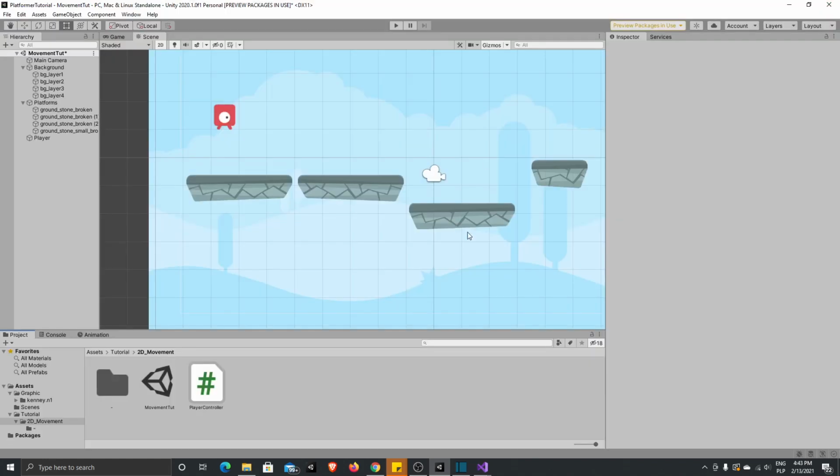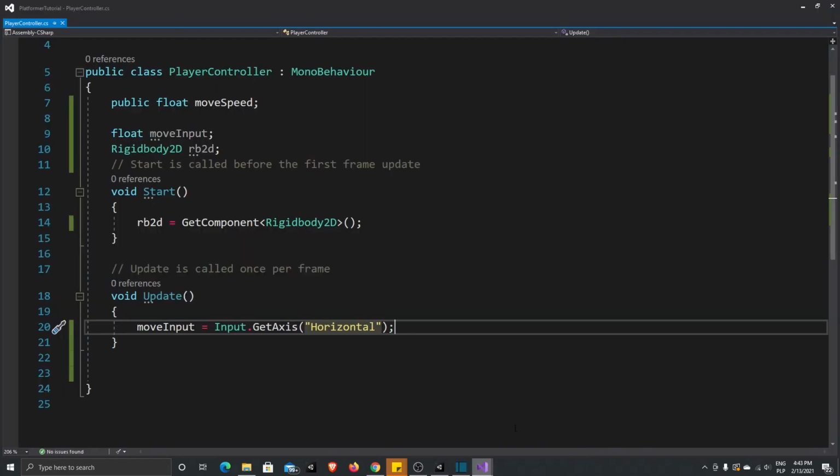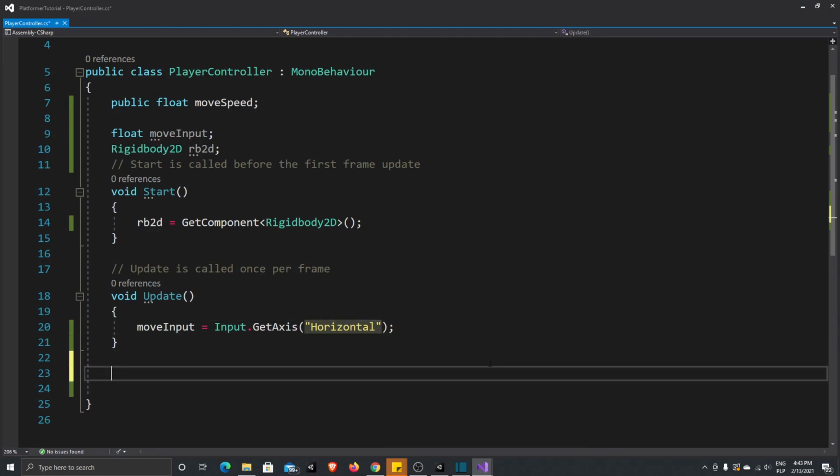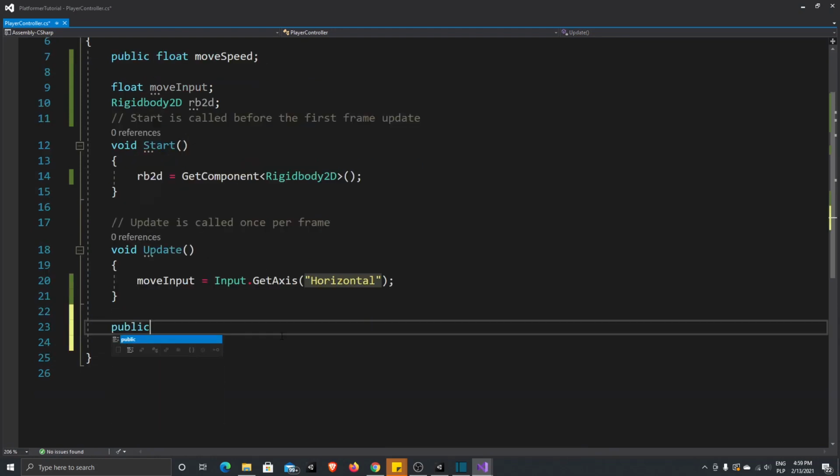Okay, so let's get back, and now let's create our move function. Public void Move.